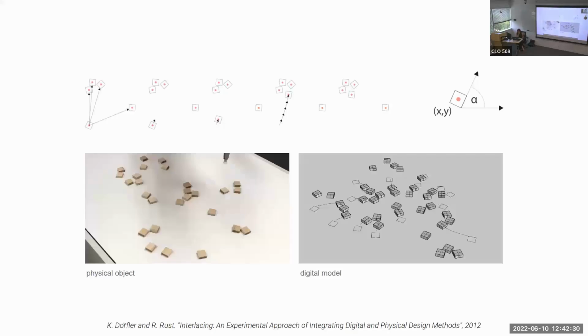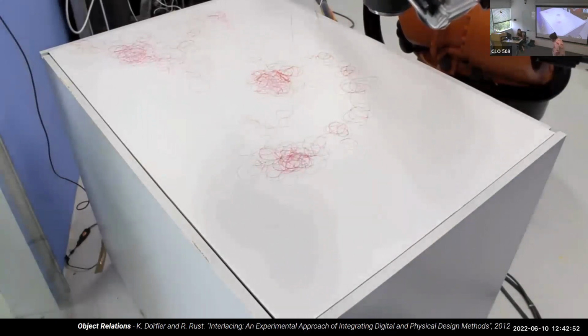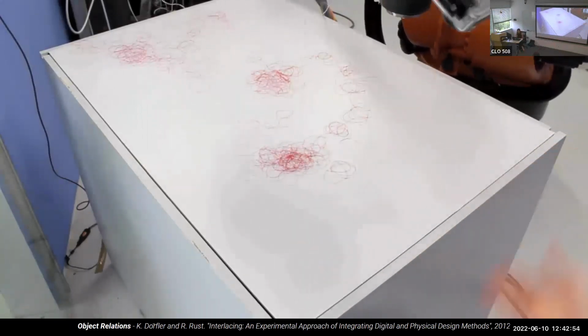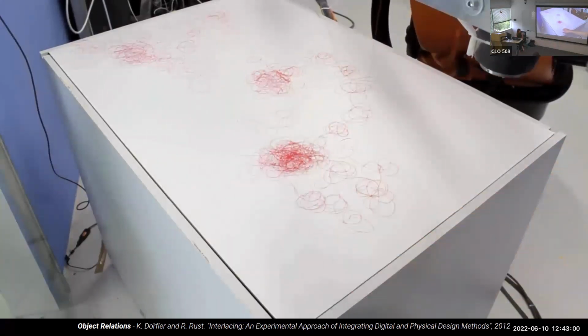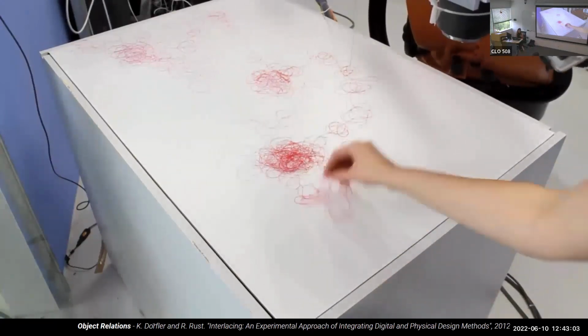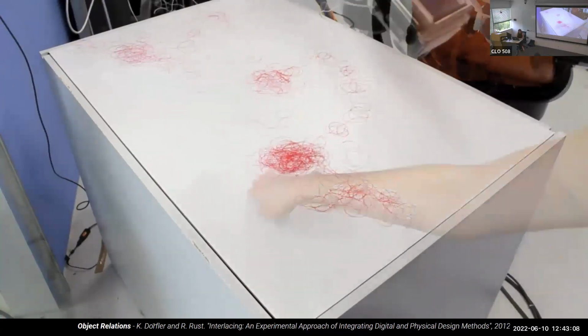And we actually thought this direct manipulation of the physical object far more interesting than via any sensor or input device. So in extension to this process, we started with tracking small randomly distributed wooden cubes from underneath the surface. In the digital domain, we inform those cubes with a mass. They represent particles attracting one another, which you can see visualized on the right. In every iteration, the robot would pick and place one element according to the calculations, after evaluating the camera feedback of the current state. We don't need to store those objects because they are constantly resourced every time.